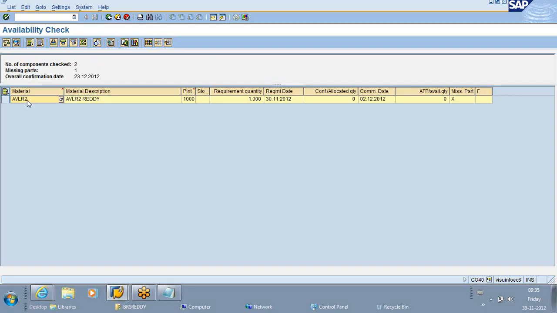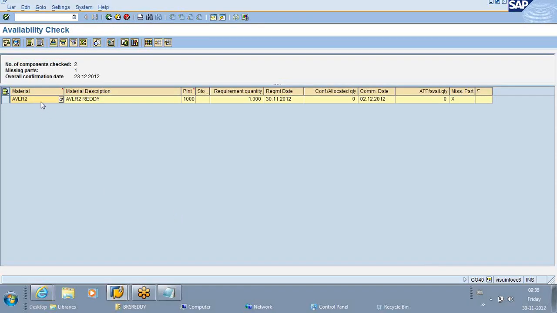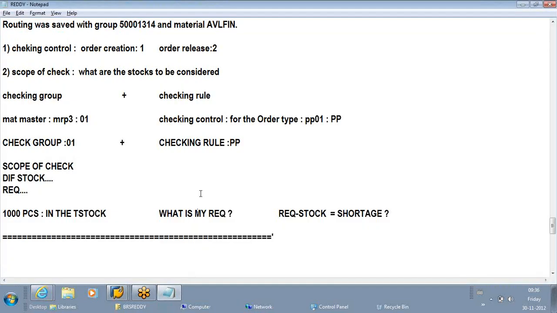As soon as we maintain the stock for one material, the system says there is stock for that one, but for the other material there is a missing part, because we intentionally posted stock for one material and not for the other. Let me post the stock for this, and then we will convert this planned order to the production order. Then it will clear up our checking logic.